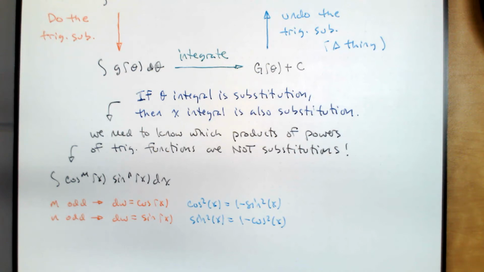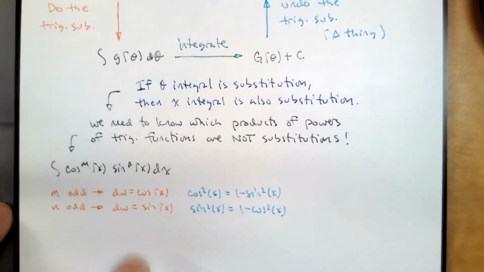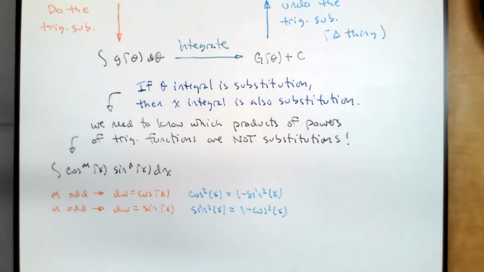It's a little more complicated when we start with secants and tangents, because the derivative of tangent is secant squared, and the derivative of secant is secant tangent. So each of those derivatives need two factors. So that changes how we think about it a little. Oh, I forgot to say. So if m and n are both even, that's when we do not have a substitution problem.